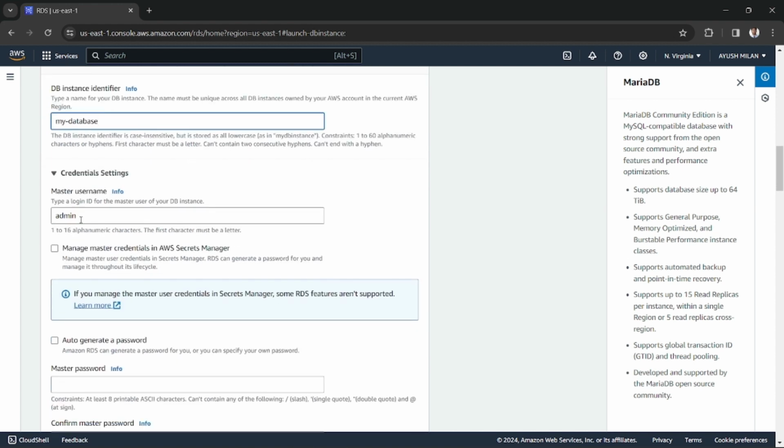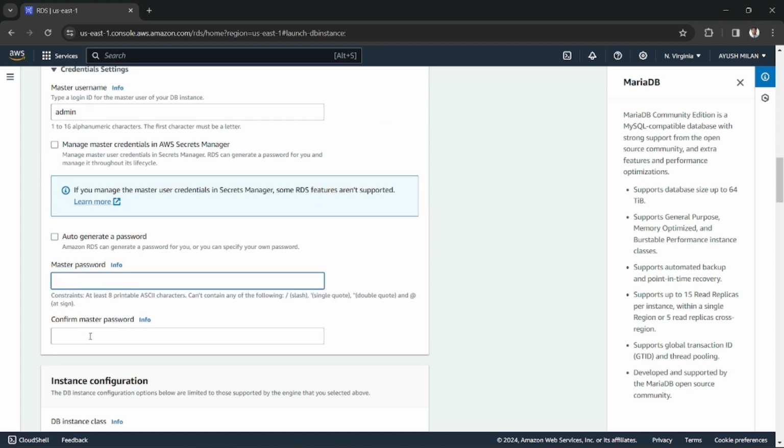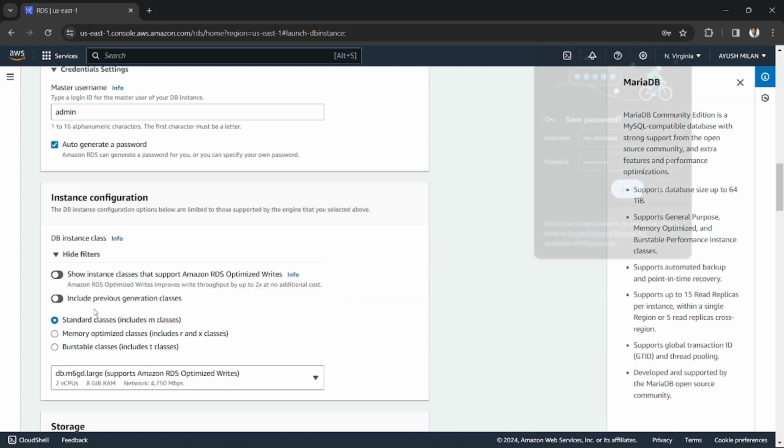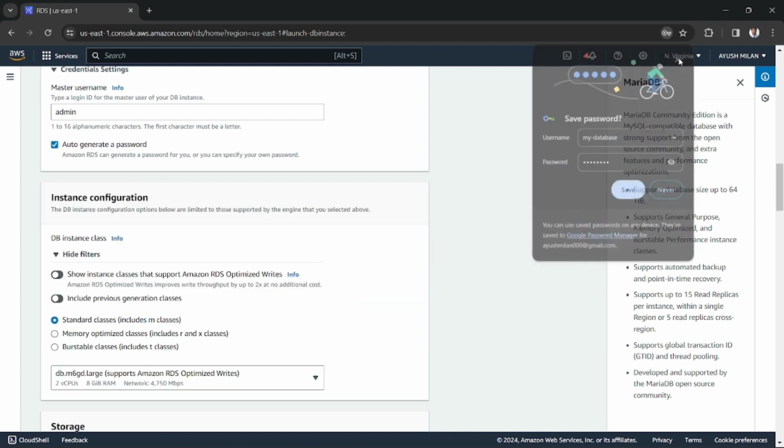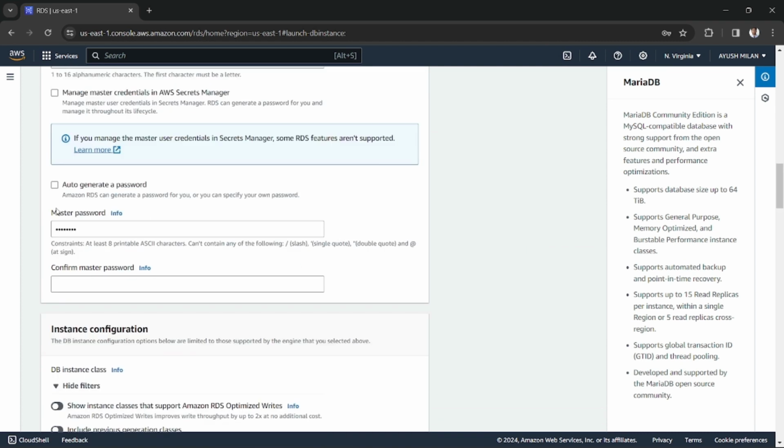Next we have to add a master username, which is basically the root username. Let it be admin, and create a master password for it. Just type the password ABC131234. If you choose auto generated password, it will automatically generate one, but let me not do that and type the password myself.